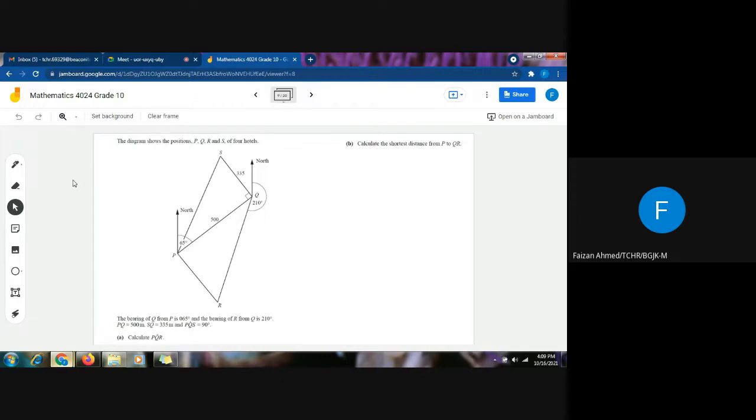Angle PQR means we have to find the angle starting from P, then going to Q, and then R. We have to find the smaller angle, and the bearing is given. So we have to use some concept over here. We have to find this angle first, and I can see that there are two norths already drawn. So I can use the concept which I used in the previous question. I know that these two angles will be supplementary angles, because they are the inside angles. This is one north and this is the other north, and this is the line joining the two norths.